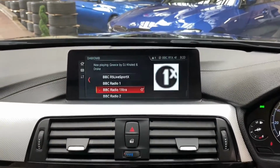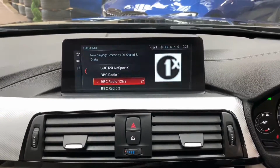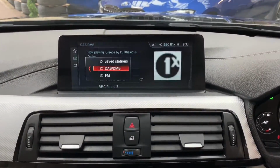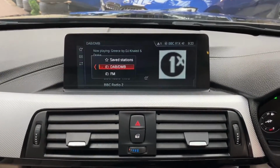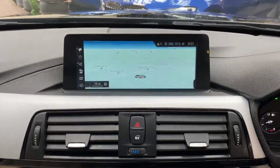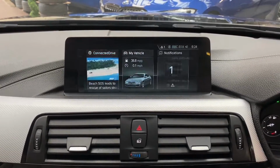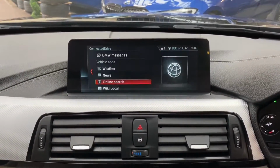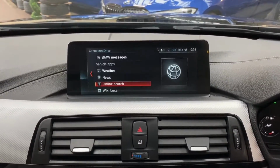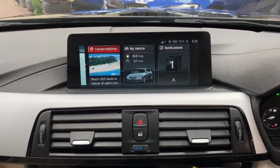Moving away from the digital cockpit onto the professional wide media and navigation screen. As you can see, I've currently got the DAB screen up. There is also a wide array of multimedia inputs, along of course with Bluetooth telephone and audio. There is the navigation screen, and we'll go through and have a look at some more of the features. It also has the Connected Drive Plus function, which gives you access to both online search, news and weather functions, which is all powered by Google, and the vehicle uses its own 4G network to power this.